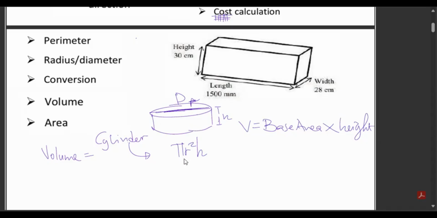Then, the other part that we are supposed to look at is what we call the surface area. But before we look at the surface area, this is what we call the rectangular prism. So how do we get the volume of this? This one will be so simple. Just say volume of a rectangular prism is L times B times H. That's how we get the volume of the rectangular prism.